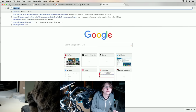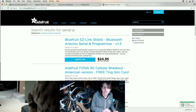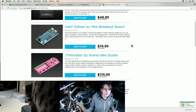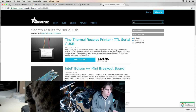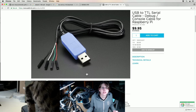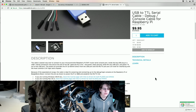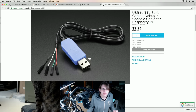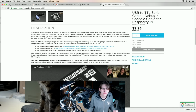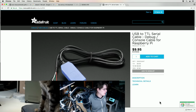I was going to use this critter from Adafruit. I think it's the one they sell for programming the Raspberry Pi. This one. Yeah, I have a couple of these, and they seem like they'd be a good match for this. It is from Adafruit, they're cute, they work fine with Linux, and they're not FTDI, which is kind of fun. And they give you power, which is probably fine for driving this. It's maybe a little much to ask, but yeah, I guess I would need to invert a TX if I was going to use that particular cable. So let's see what else I've got in my bin.